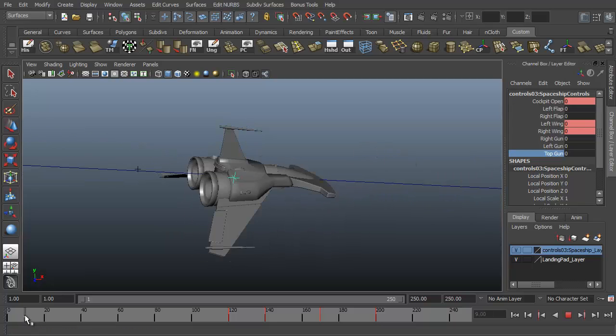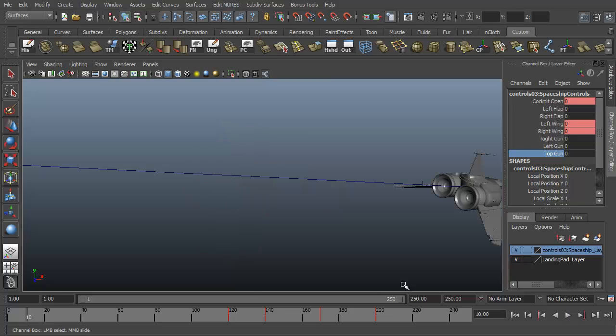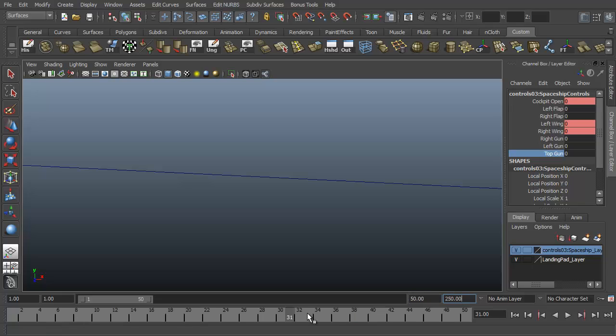We can start at frame, let's say frame 10. And if you have too many frames here, we have 250 frames visible in our time slider because we're including all the landing that we've done. If we want to keep the frames close to where we're working, like between 0 and 50 or so, you type in this first input box, 50. It'll only show those 50 frames that we're dealing with. And you'll see our range slider here. It shows the range that we're displaying of the time slider, which is from frame 1 to frame 50.